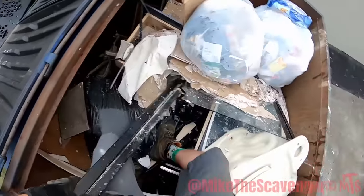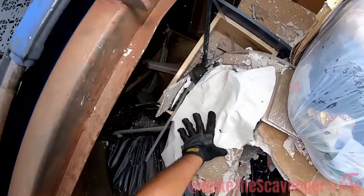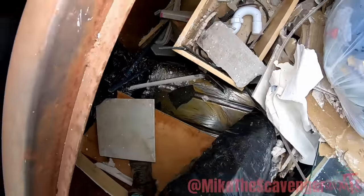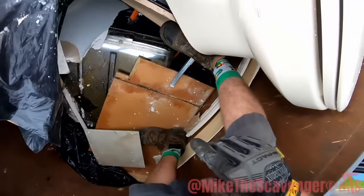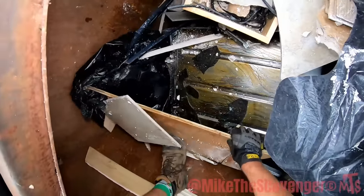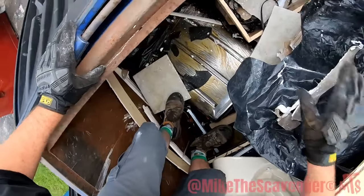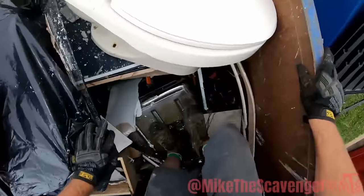Extruded aluminum, secondary, because it's got the goo on it, but I want to see what is going on under this bag. There's something big down here. Ugh. Is that a dishwasher? It sure is. Ooh. How bad are we buried?